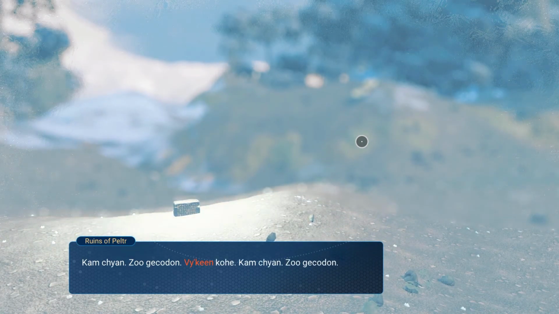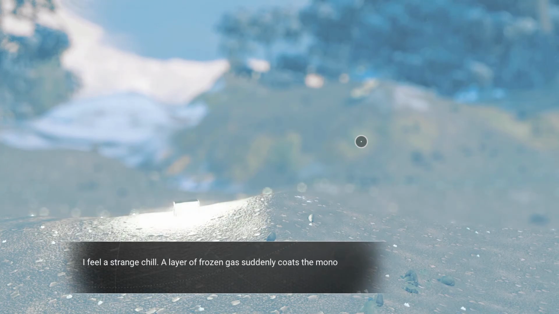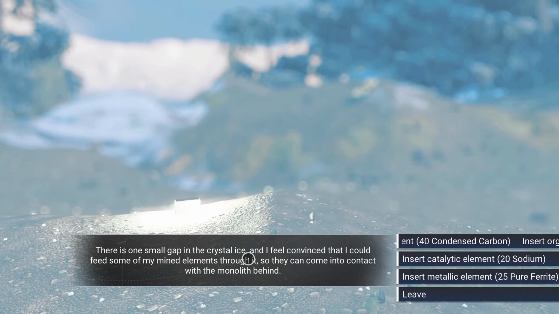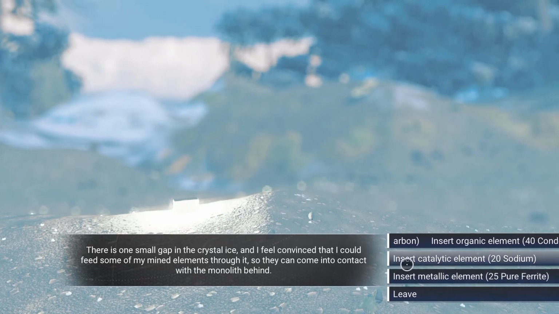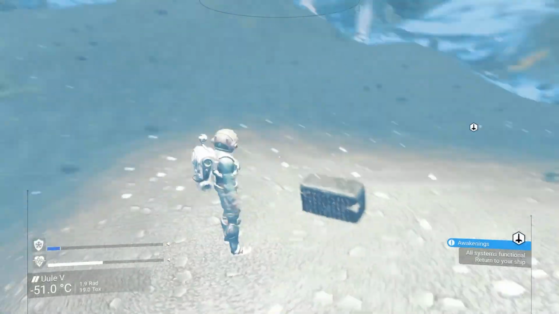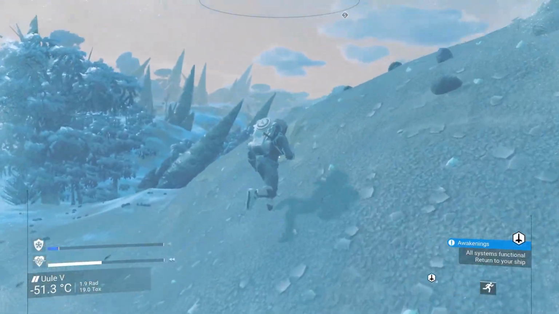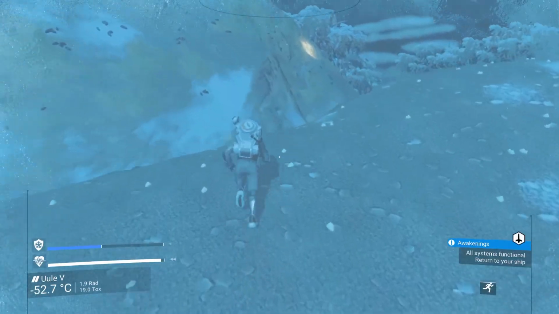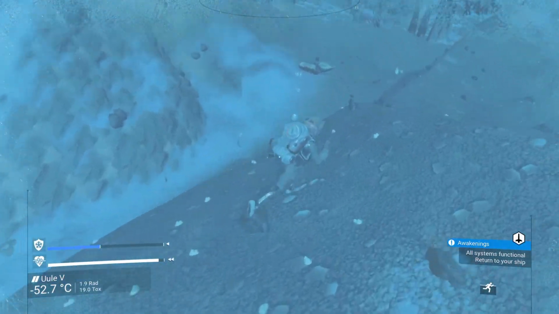Right, there's a tiny monolith here for some reason. Which I just stumbled by accident. Alright, so if I recall correctly, and I don't, this one requires sodium, doesn't it? There is silence. My elements are not returned. Oh, wait. Oh, great. Here goes 20 sodium. Oh, I've traveled 8,000 units. Would you believe that? Alright, so there's a cave nearby, and there's some sodium over there.